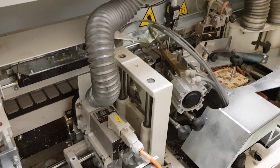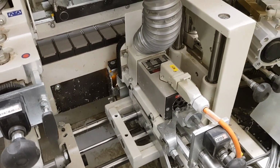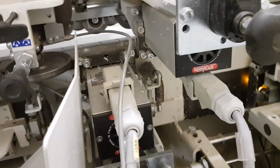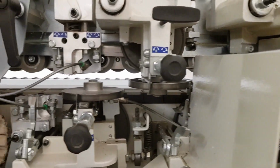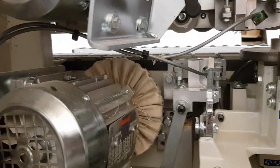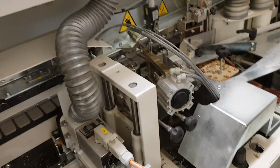Combined cutting and rounding unit, all in one. It cuts and rounds the edge in a single pass at the end of the panel. Inline trimming unit with high frequency motor. Edge scraping unit for the finishing of a 2 mm PVC ABS edge. And brushing unit with 2 independent motors for the cleaning and polishing of the edge.